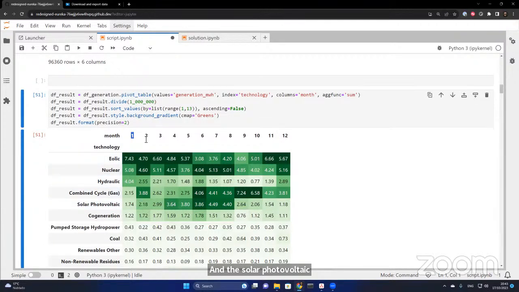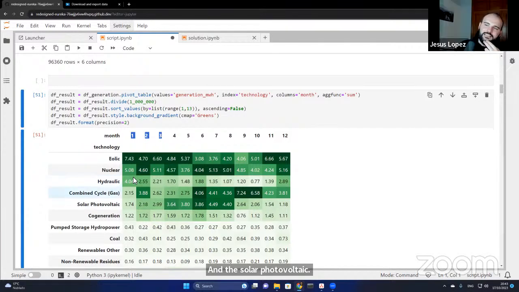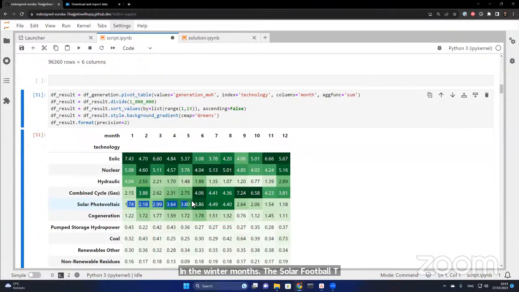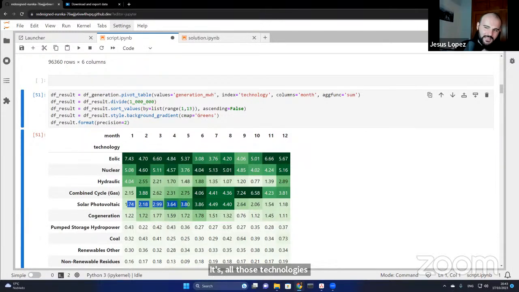In the winter months, the solar photovoltaic has pretty low generation, but more or less aeolic has been much better than every other generation. Seeing values like 7, 4, it's outpassing all those technologies. Yes, and we will move on to compare all of the technologies, but at the beginning, we will focus on only two parts.